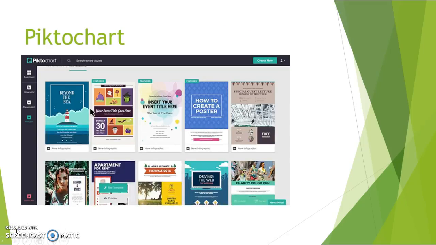The Picto chart was another assignment that we did that you create an infographic, flyers, posters, presentations, reports, and this is very, very easily done to make. You don't need any experience. All the instructions are basically right in front of you, and as you can see in the picture, you can actually pick any flyer theme that you want to, or you can create your own.